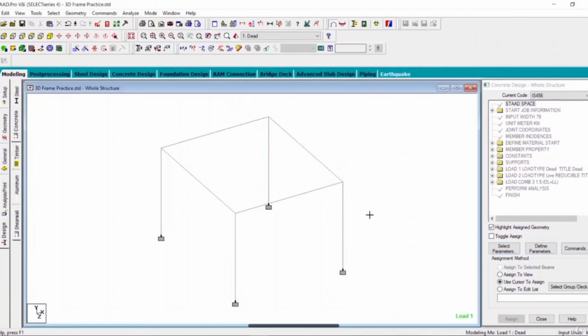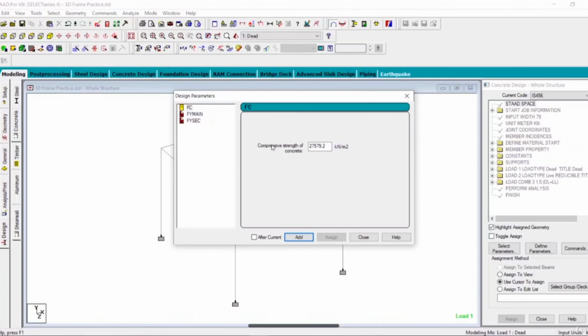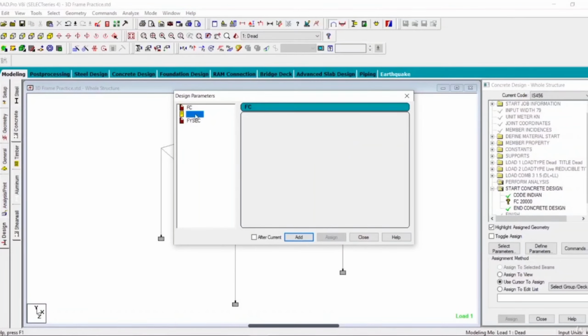And now let us define these parameters. Click on define parameters. FC that I'll be using is 20 MPa, that is M20 grade of concrete. The compressive strength of M20 grade of concrete is 20 Newton per mm square. If you convert to kilonewton per meter square, it will be 20,000. Give this value and click on add. After that, click on FY main.